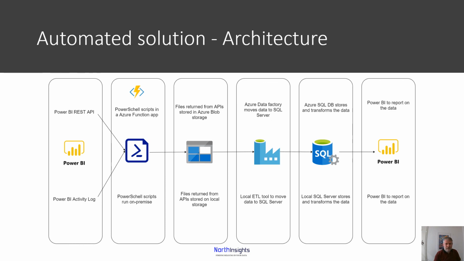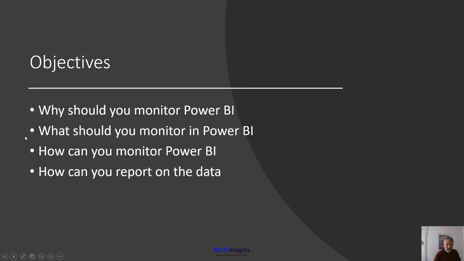Okay, so last thing on the agenda is to see the objectives we had. We wanted to talk about why we should be monitoring Power BI. Hopefully you know that now, that monitoring Power BI will give you a lot of data that will help you in your implementation effort, in your adoption, but in your governance effort as well. What you should be monitoring in Power BI, I suggested at least 3 areas: the admin settings in the admin portal, the artifact inventory, and the activities.